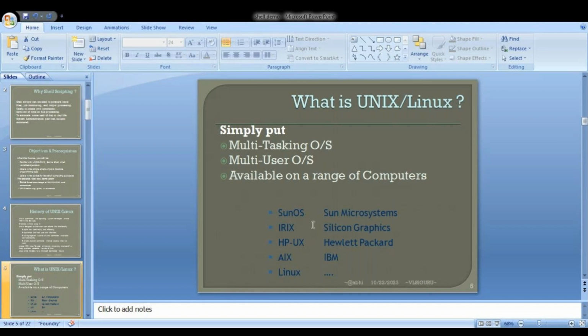Sun OS is developed by Sun Microsystems. IRIX is developed by Silicon Graphics. HP Unix is developed by HP. AIX is developed by IBM.